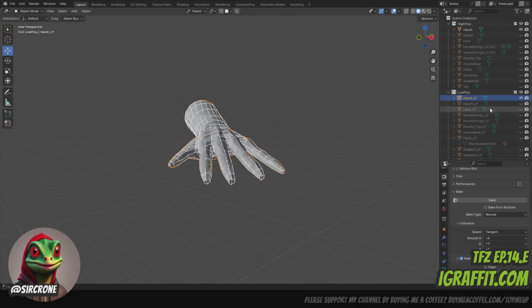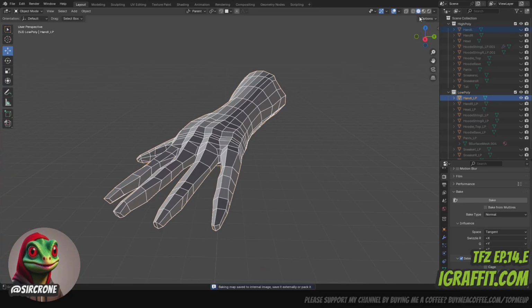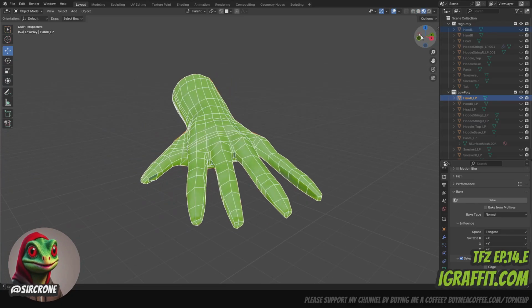High poly left, low poly. So select the high res, control click the low res, and bake. So I guess at this point, since everything is set up and all the settings are there, it'll just use that setting. Yeah, because nothing's changing there. It's the same baking process. All right, so that baked. Let's look at the hand. Let's darken it a bit.